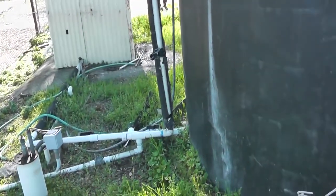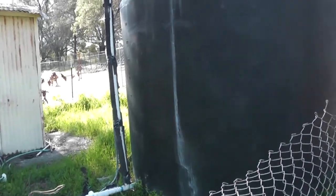So this here is a 2,500 gallon storage tank, and it's got some issues. It's starting to lean, so the PVC pipe is bowing. Even if I didn't replace it, I would need to fix it, which is still quite a bit of work. So we bought a 5,000 gallon storage tank.